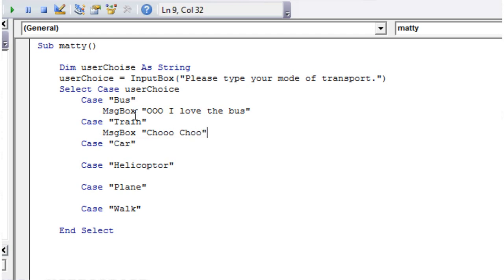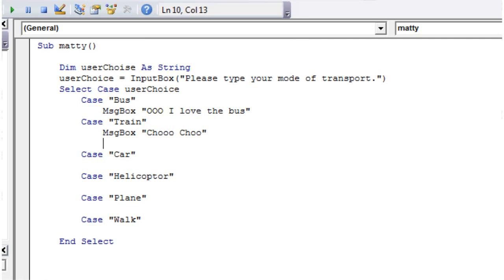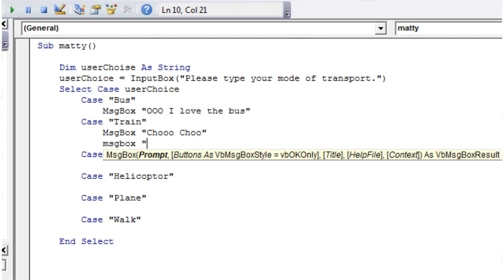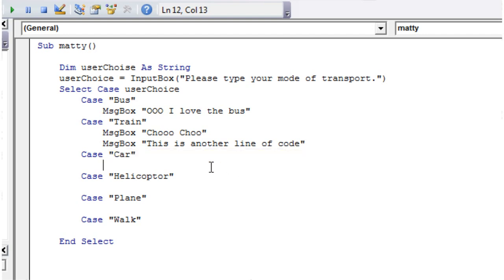You don't need to use these just for message boxes to say silly things, although that is the most important reason for them, obviously. You can put in as much code as you like. So let's put in train, and let's put in another one. Message box, this is another line of code, and so you can put in as many lines as you want. You don't just have to put in one line.